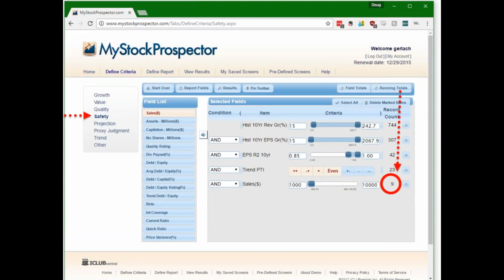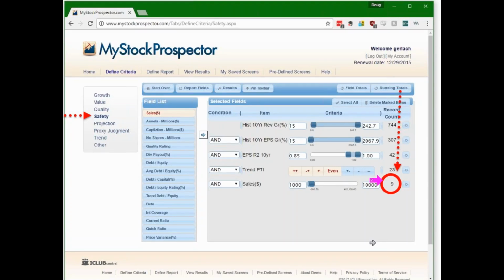And as I mentioned, we've got to convert our $1 billion to millions. So we've got 1,000 million at the bottom and 10,000 million or 10 billion at the top. We've come back and clicked on the running totals button again, and it gives us our results now of 9 companies that have passed this screen.